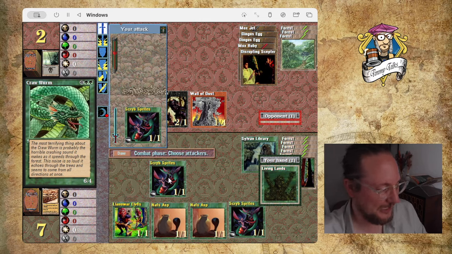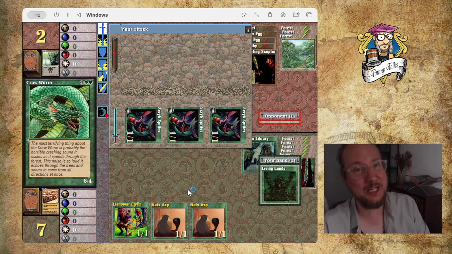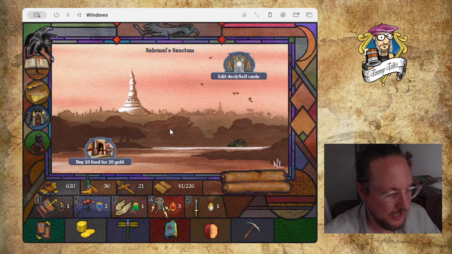Can you imagine playing Dingus Egg in a four Strip Mine format? Which we're actually playing on Shandalar right now. That is pretty brutal. Freed the village! Yes!